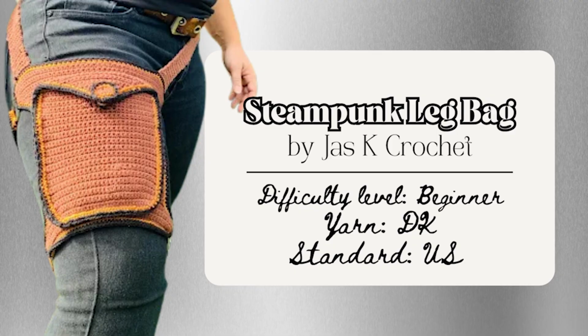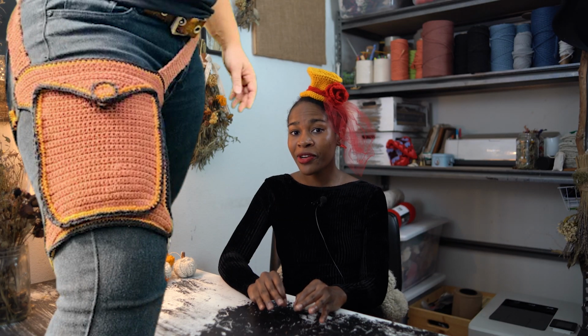I also like the Steampunk leg bag by Jazz K Crochet. This one is beginner friendly as it only requires basic stitches, but you do need to be ready to add a magnetic button clasp and D-rings in order to give the bag full function and finish it off. And this one is a free pattern in their blog.